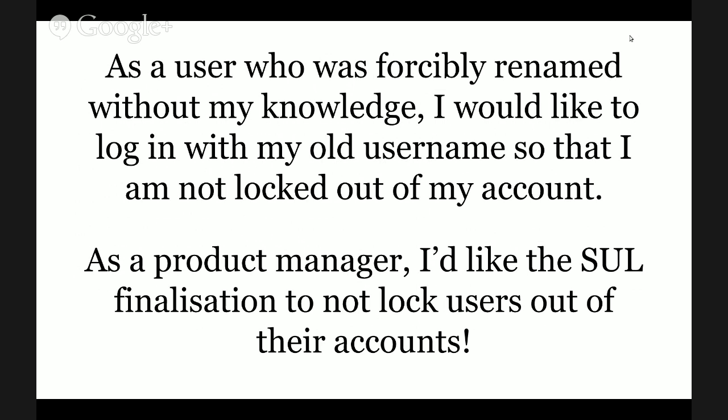What happens here is if you've been forcibly renamed, you can log in and not even know that you've been forcibly renamed, which is nice because we can't contact everyone, unfortunately. We're going to try, but it's just practical. So then when they log in, they're told, you've been renamed. We had to do it, sorry. And then we put them to the request to rename form. See? Lovely experience. So yeah, this actually works right now, which is nice. We need to revise the prose because right now it's just the engineer's first stab at it. But yeah, that's cool.